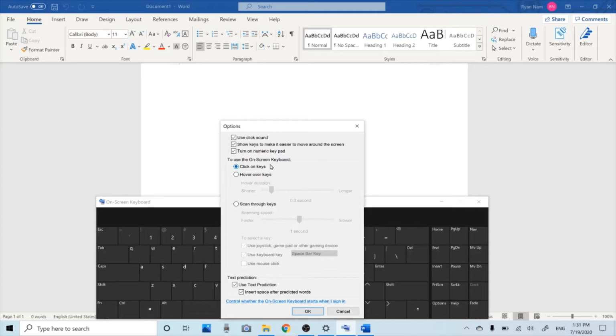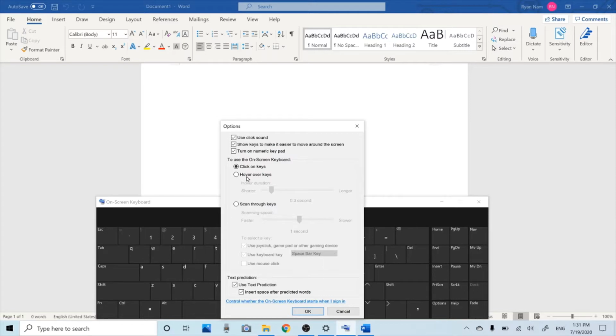This section is about how to select a key on the on-screen keyboard. So click on keys. If this feature is checked, the key on the keyboard will be selected by clicking the key with a mouse click.